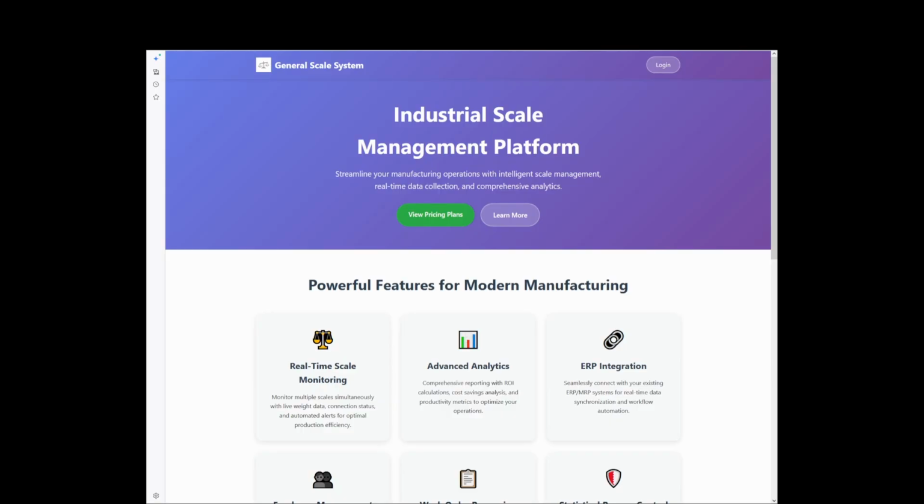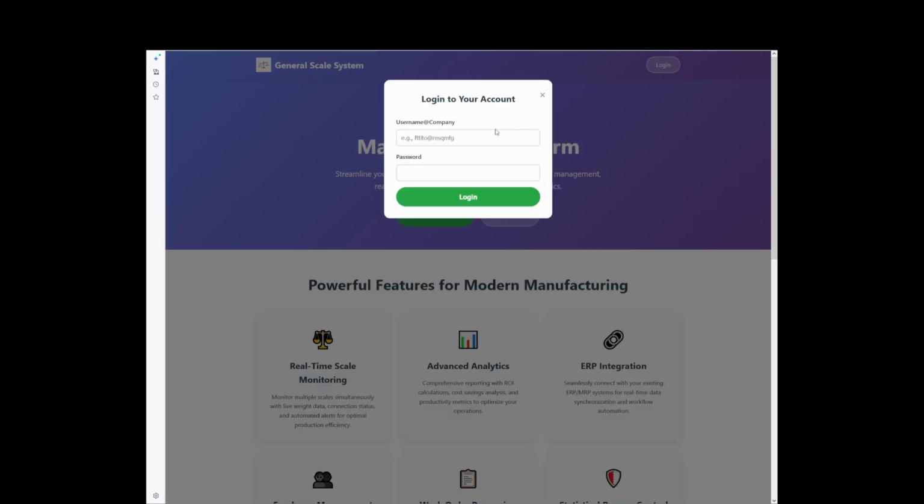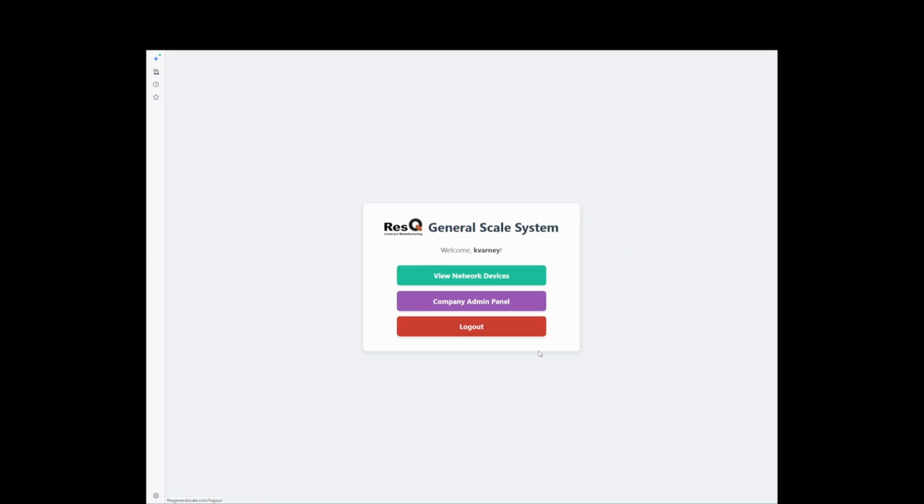So what I'll do today is go over a quick introduction of how we utilize it here currently, which has full enterprise subscription level features, and I can go over some of the introductory features. Once you log in here, you'll be able to pick your account, and you're brought to this dashboard page. You have two primary options.